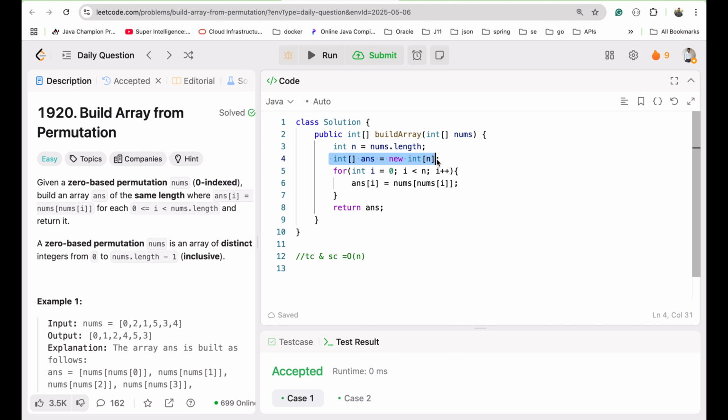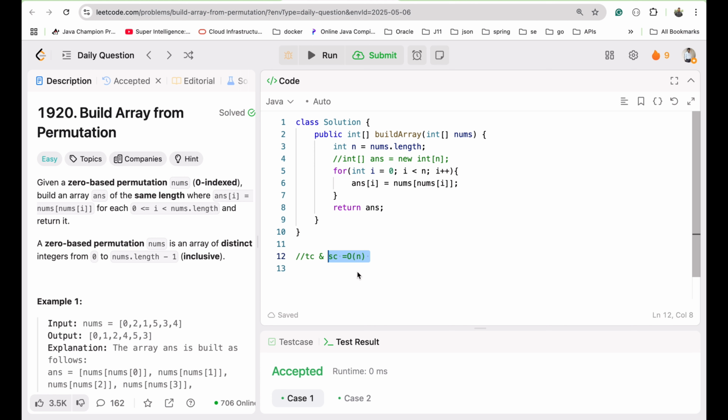Here we are taking O of n space, but if we do not use this answer array, then the space complexity will not be O of n.